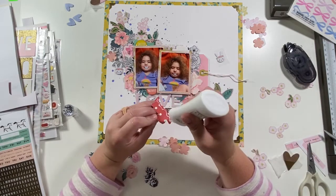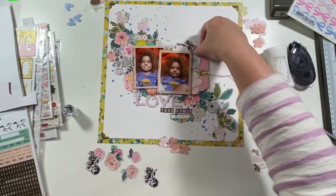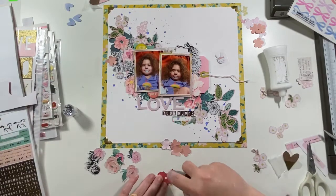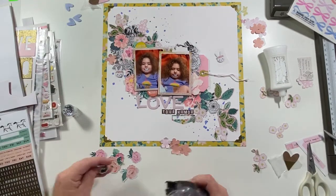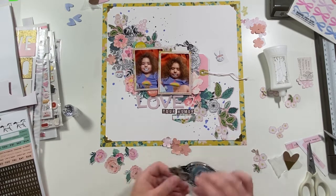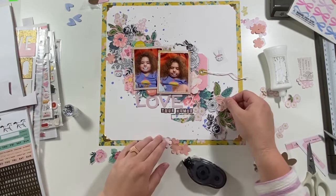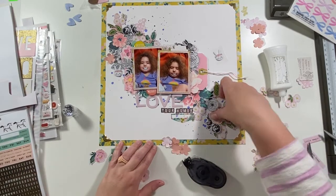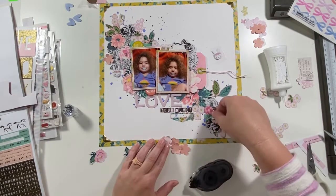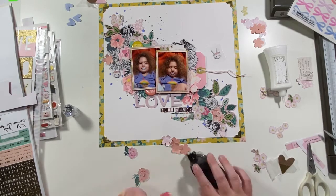I just wanted to give it a white background because they're not only super thin, but some of them are clear. So I just wanted to add some more of that. And then I also pulled out some of the stickers, these little black florals, and I just did two, one for the top and one for the bottom. I think it just helped balance out that bunny because he's so stark black instead of that soft black of the other ones I used before.